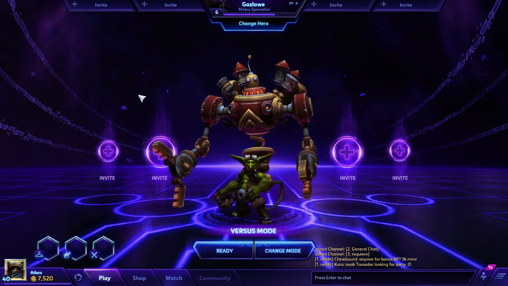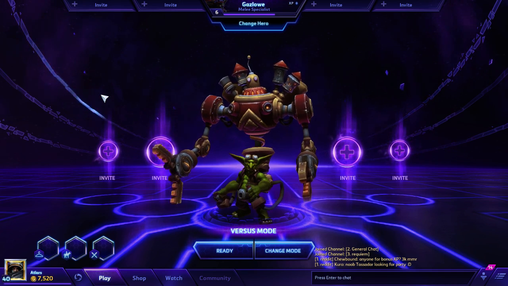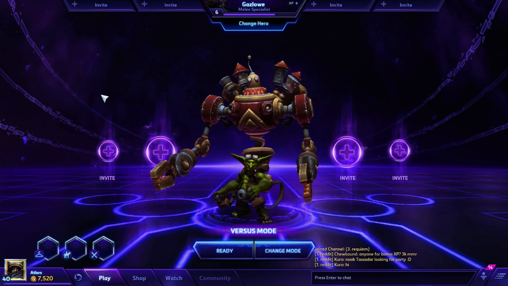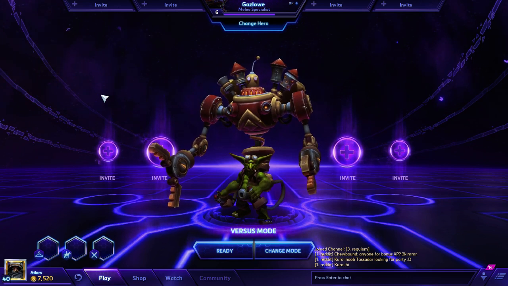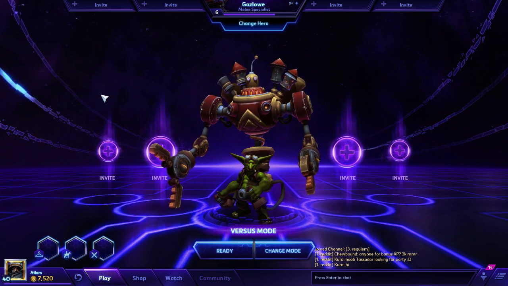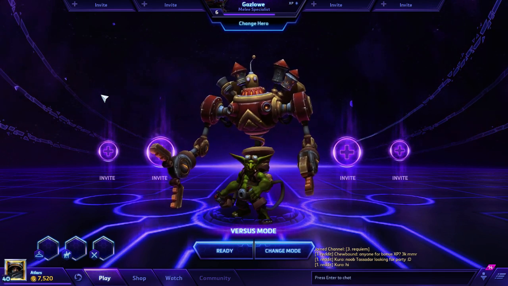with Gazlowe and try to merc and lane with him, because I think Gazlowe is one of the best, at least, to merc. When I say merc, it means that when you take the mercenary camps, it's just short for capping those mercenary camps. So that's mercing. And laning, of course.